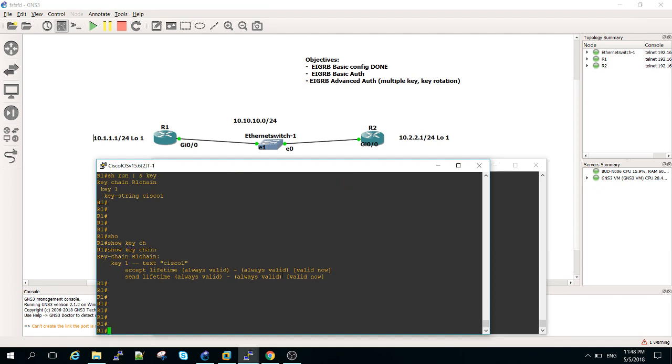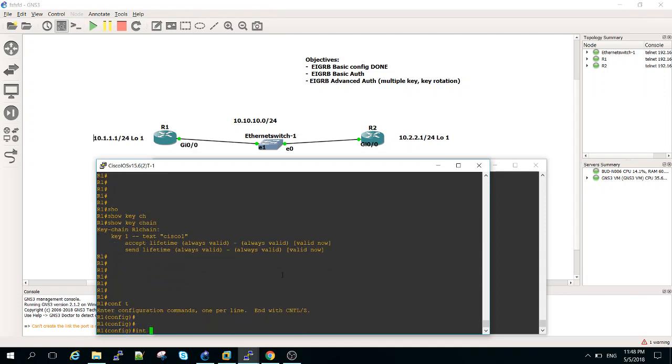Let's go on router 1. So we have configured the keychain. We will go to interface gigabit 0/0. Why interface gigabit 0/0? Because this is how authentication can be configured for an EIGRP instance on a Cisco router.